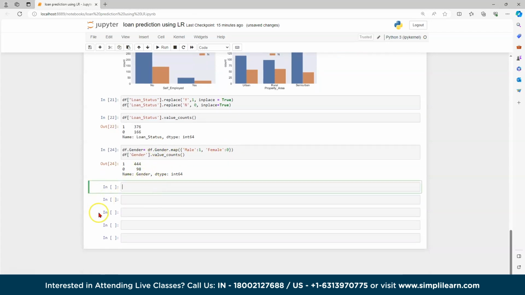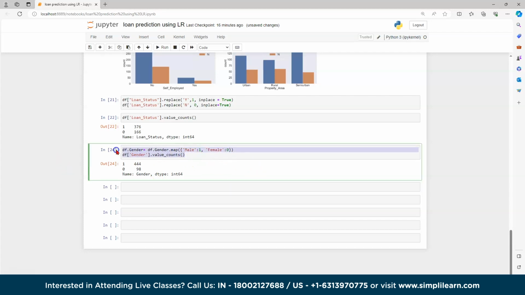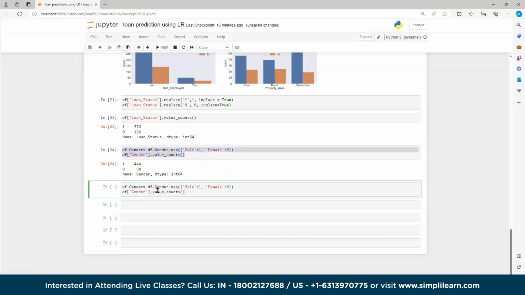So I will do this for married as well as the dependents, and for all the education, self-employed, property area. So what we can do, we can just copy it, paste it here, and we can change, right?